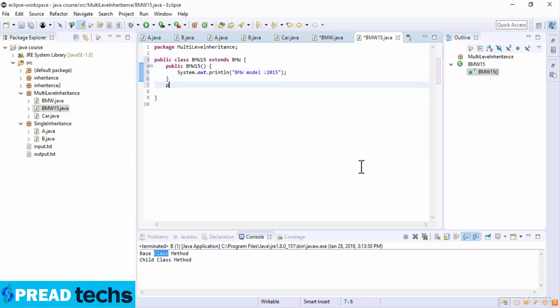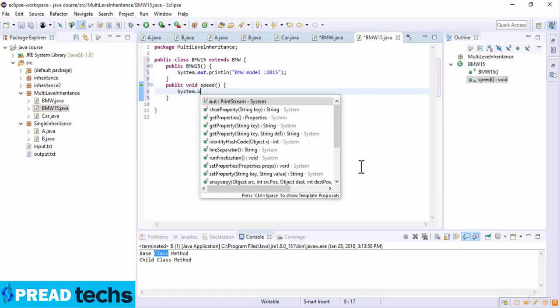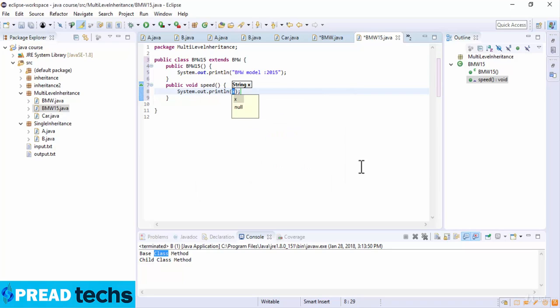And then I just create another method which is public void speed, and the speed here is System.out.println, and then "maximum up to 180 kilometer per hour".